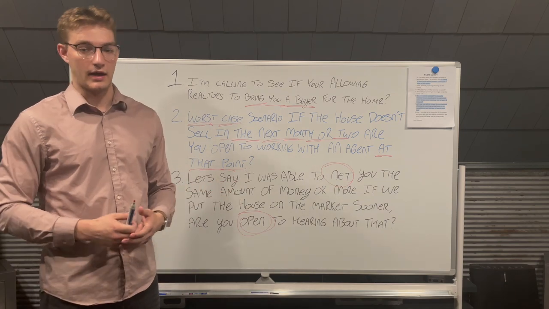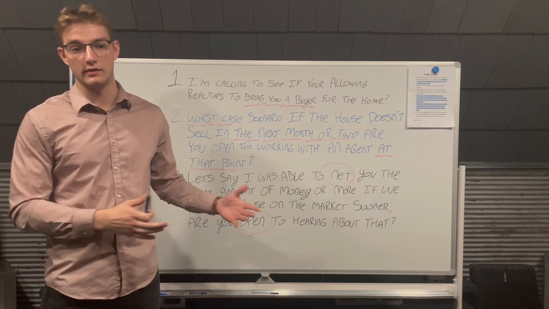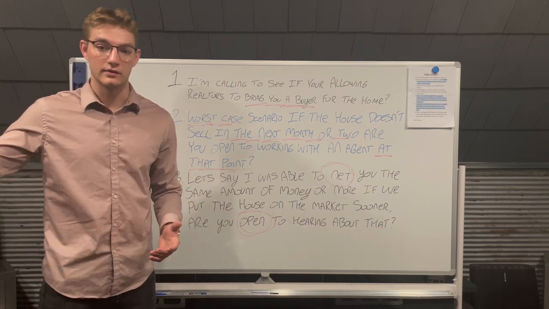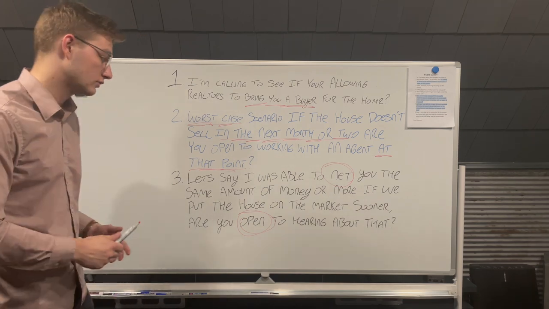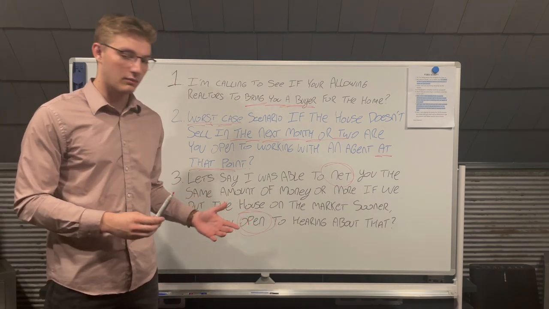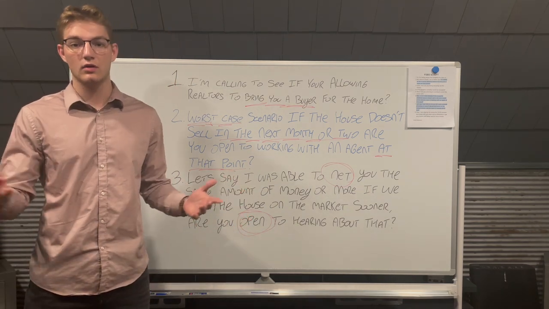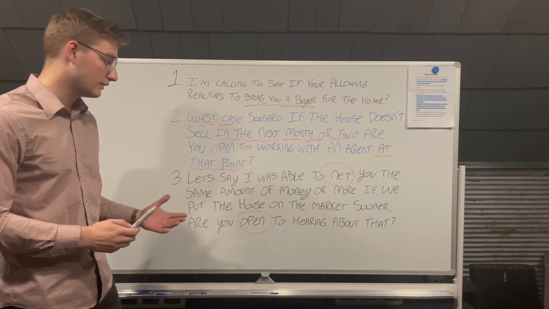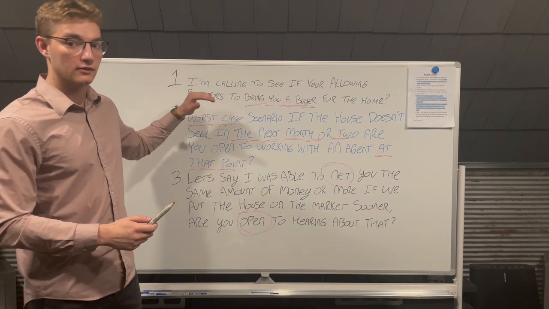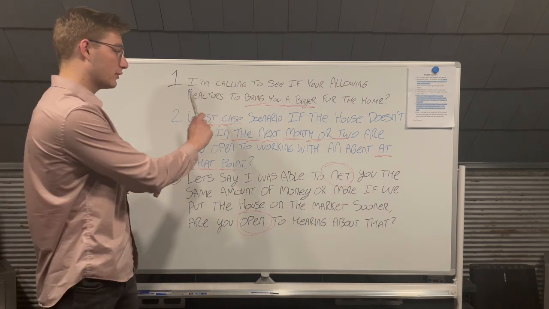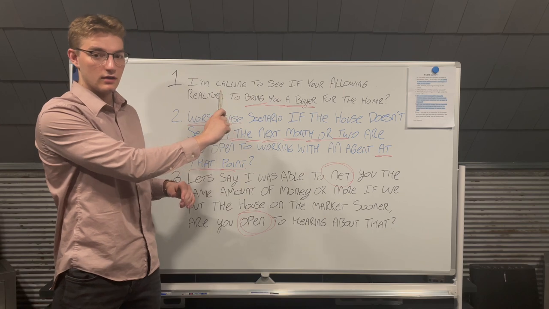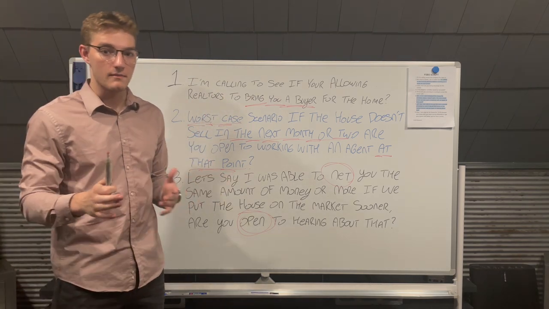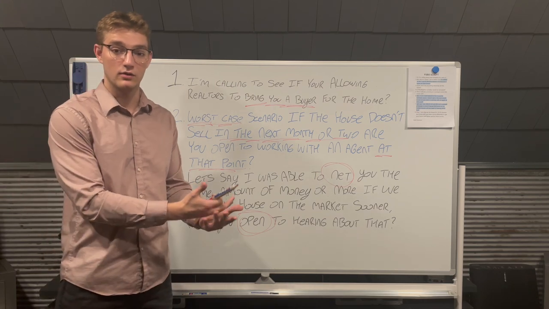Now, it's good to know your market. If they have a house listed at $600,000 and it's a $300,000 neighborhood, I might not even call that prospect, or I might let them sit 3 months before I make the initial contact. But most of the time, these for sale by owners are pricing it and they have no idea. They're going off of Zestimates, which is not a very accurate way. So if you know that you can net them, and all it is is 2 to 3% more, because remember, they're willing to offer a buyer's agent commission. They're paying 2 to 3%. You just need 2 to 3% more. So do the math on that. Explain that to them like that.